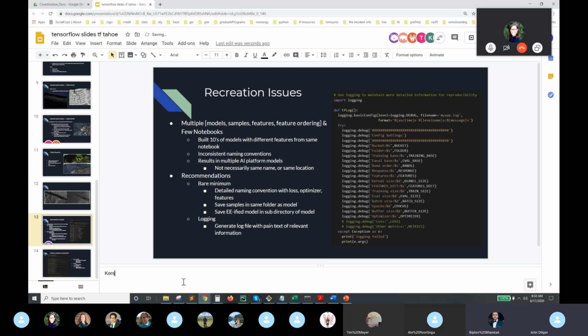Does that keep the order of your features though, or no? It's just like training your model, but no, it doesn't keep the order of the features.